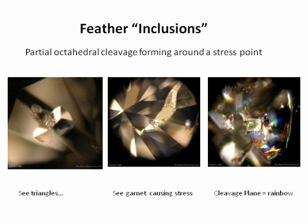And there's no problem. Feathered inclusions. These are partial octahedral cleavages around a stress point. Can you see the octahedral cleavage developing right there? 70, 70, 70. Now, those little triangles are called feather inclusions. Here's a garnet. It produces a stress point. It's an inclusion, and this right there is a feather inclusion. A lot of times, the cleavage plane itself, if I can trap any gases on there, will produce what we call rainbow inclusions inside of the diamond. But they are showing me the octahedral directions inside of my diamond. When you're going to map how to cut that diamond, you look through there and you look for those things. That's what's telling you the crystallographic orientation. Let's go to the next slide.